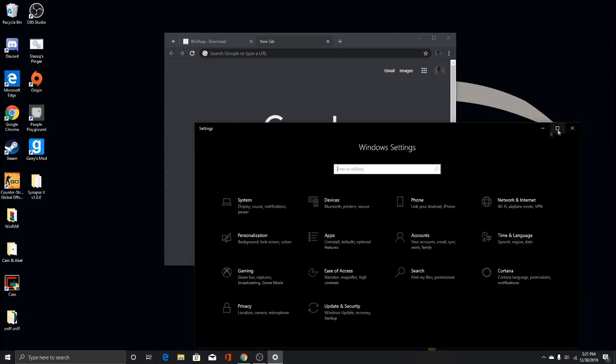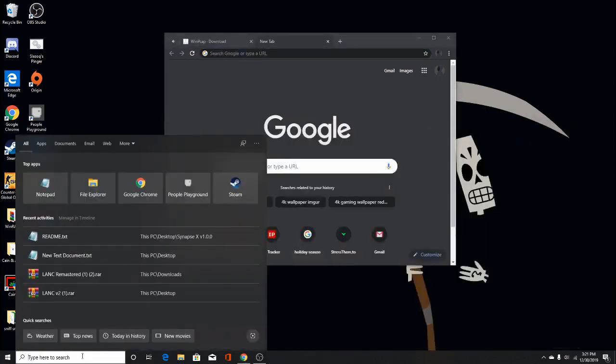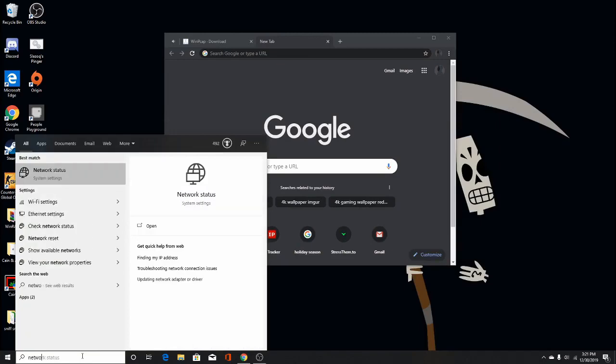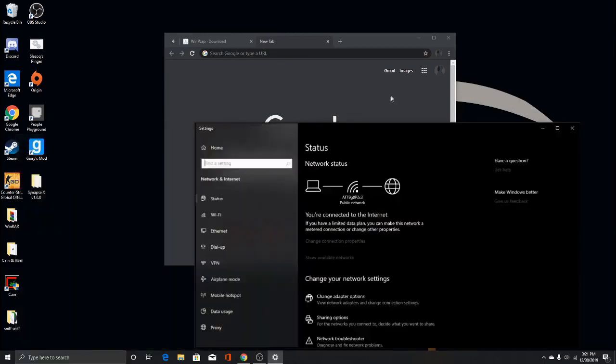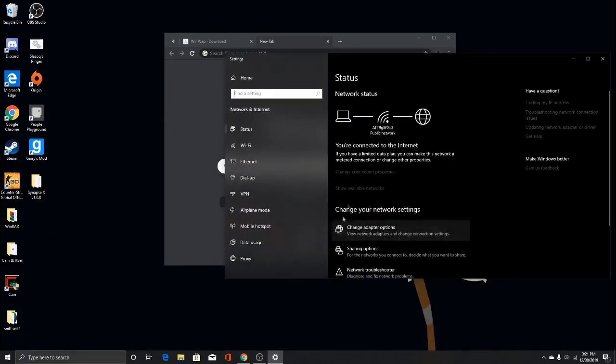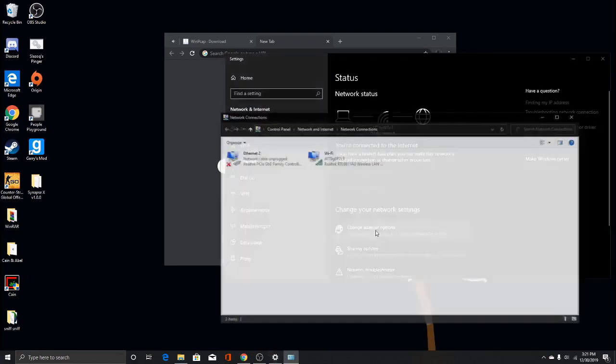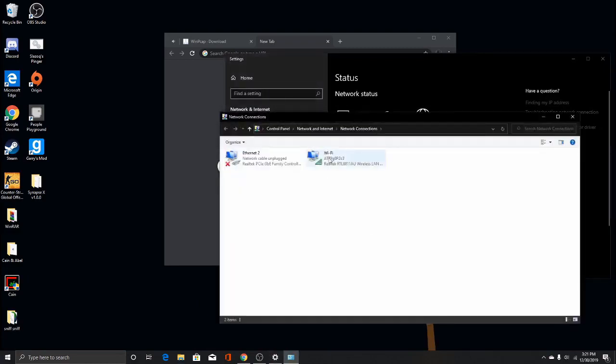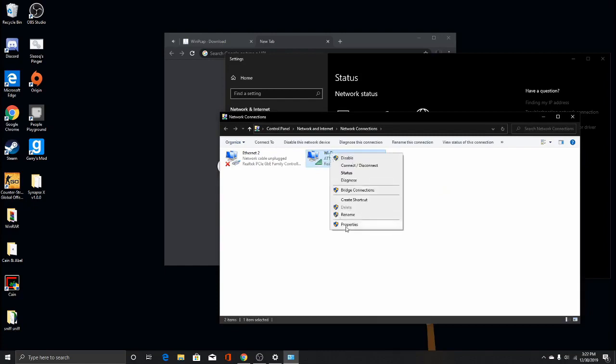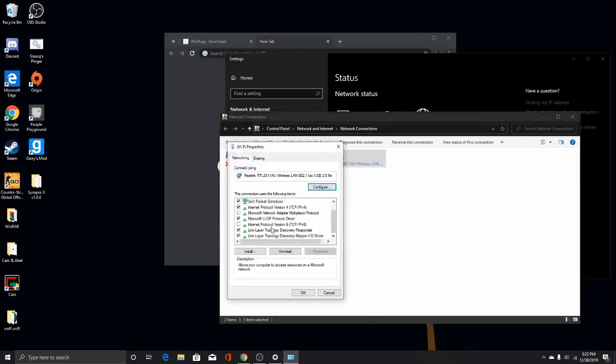Once this is all set up, you're going to want to go back to your Windows search bar and go to Network Status. Then go down to Change Adapter Options. Whatever thing you're connected to, it works better if it's Wi-Fi. Right-click it, go to Properties, and scroll down.